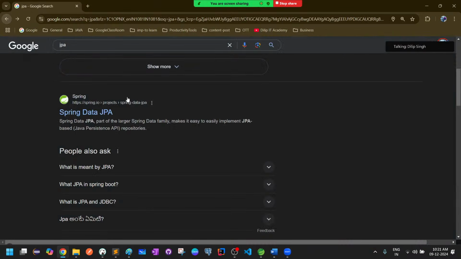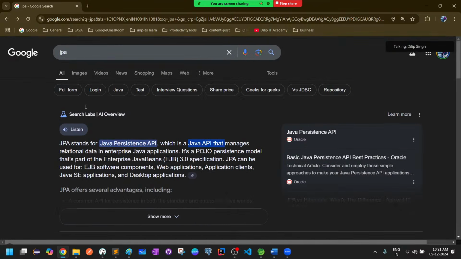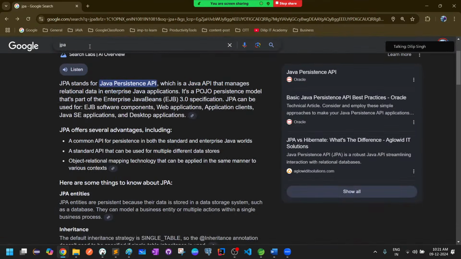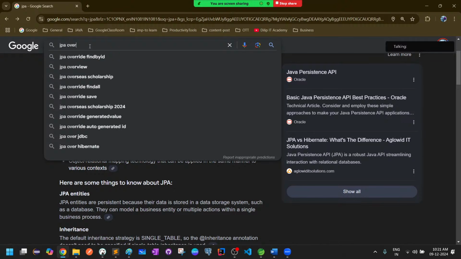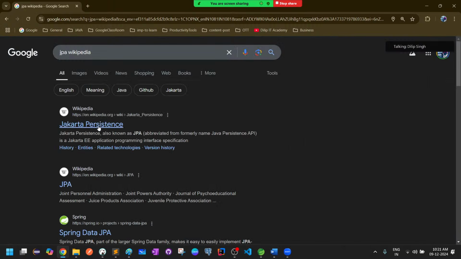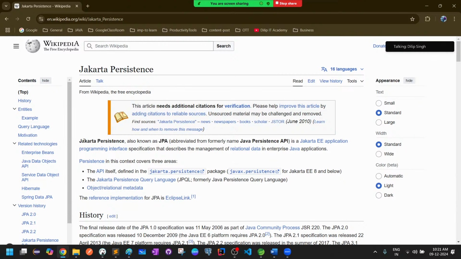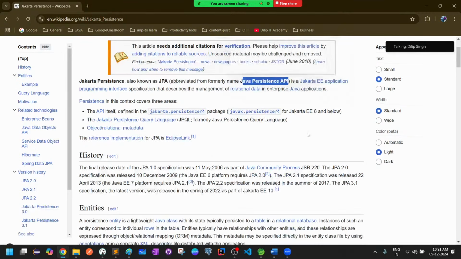My point here is that JPA is nothing but, from the Java language point of view, released by Java. On Wikipedia, Jakarta Persistence, the recent name is Jakarta Persistence, also known earlier as Java Persistence API, but now it is called Jakarta.